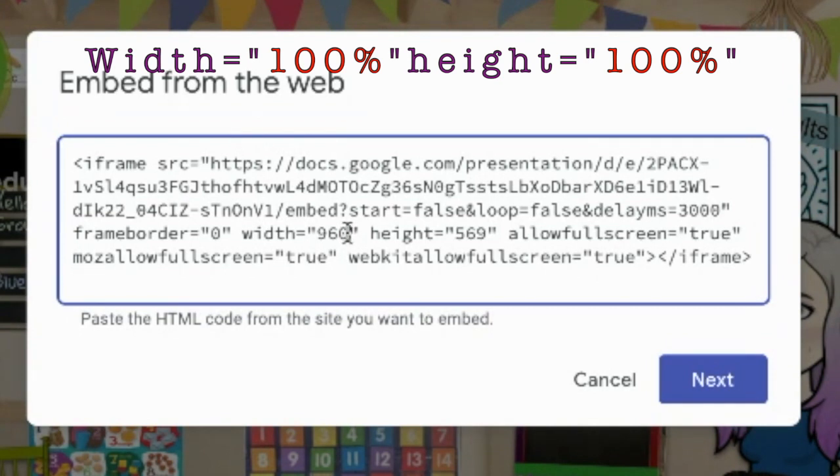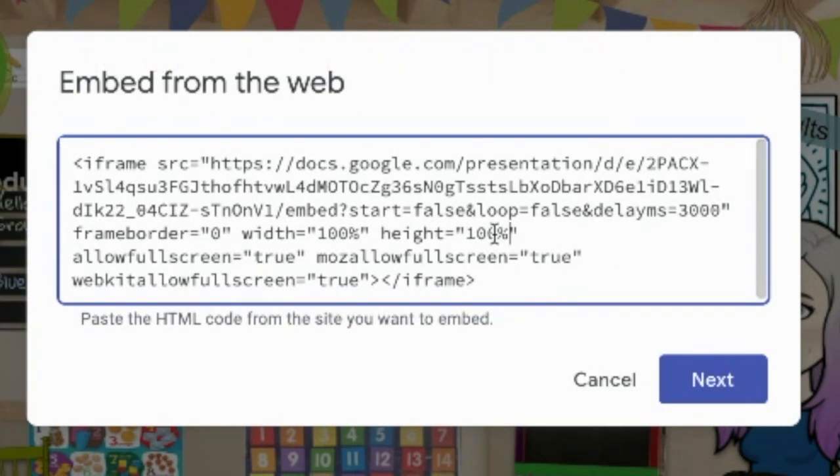I want to delete that 960 and put in 100%. And then for the height, again, leave the quotation marks. Mine is 569. I'm going to delete the 569 and put in 100%. Now, just that embed code modification will make it so that your virtual classroom will look good on any device that it's viewed on.